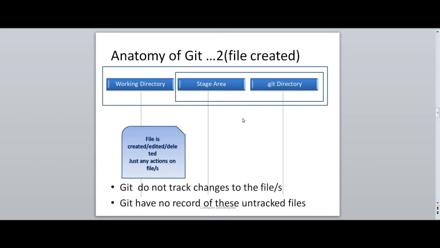And let's say we are creating a file or taking any action within our working directory, such as creating, editing, or deleting. At this moment, Git does not track any change within the folder, and it has no recollection or record of those files. It just flags them as untracked files.